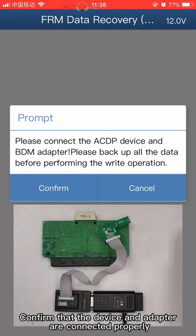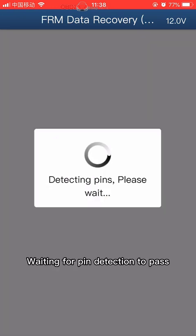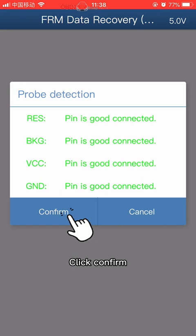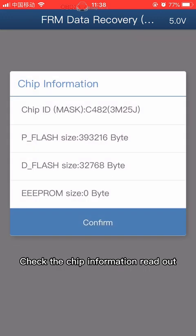Confirm that the device and adapter are connected properly. Click Confirm. Wait for pin detection to pass. Click Confirm. Reading chip data. Check the chip information read out.